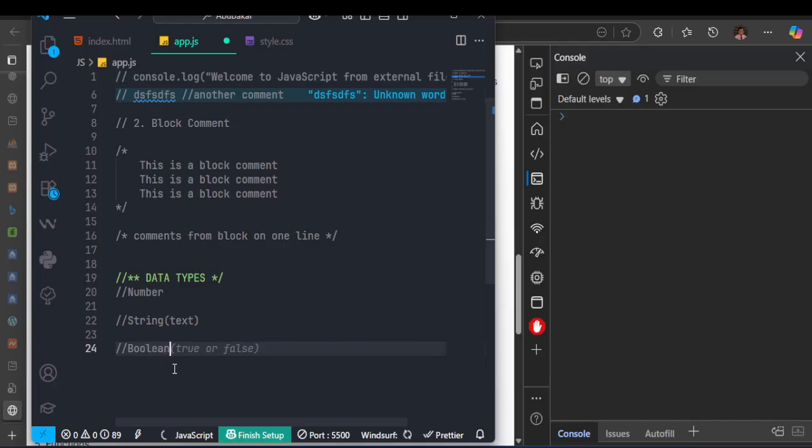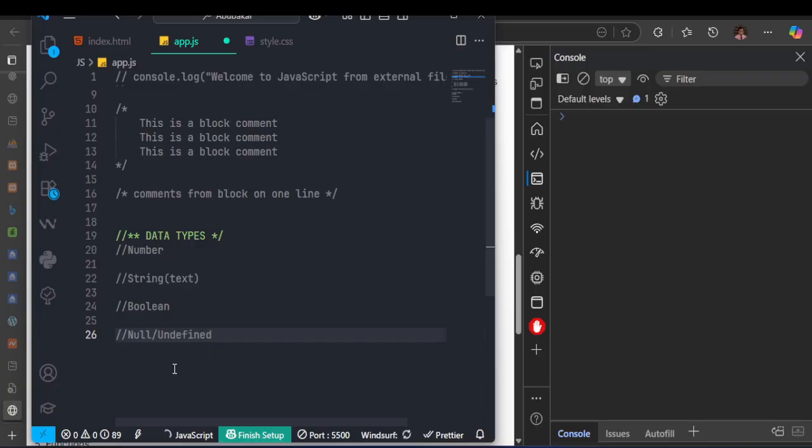In JavaScript, we have a boolean like that. We have null and undefined. So these are the basic types that you need to know. I see another one which is symbol. We have array, which is a complex data type. We have object, which is another data type, but is complex because it's using everything that we're going to be talking about here. They are composite. So array and object are composite types, which use or combine everything that we have here together. And this is the reason why all these are the basics that you need to know. Once you know about this, it will just be simple to you.